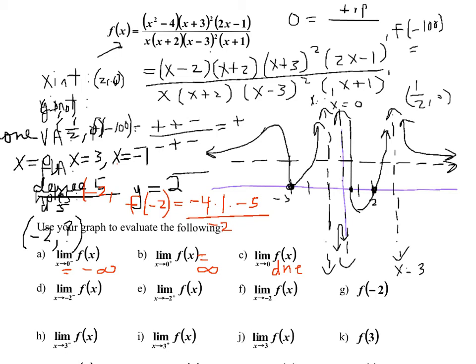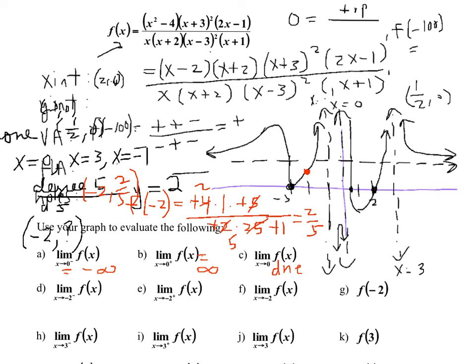And then I can put it in the next one. -2 minus 3 is -5, squared is 25. And then down there, -2 plus 1 is -1. So when I multiply all those, let's see, this is now positive, this is positive. 5 into 25 is 5, 2 into that is 2. So it looks like we're going to get 2/5. Which looks good because I can see here that at -2, that point on that graph is going to be -2, 2/5. And that's where the hole is.